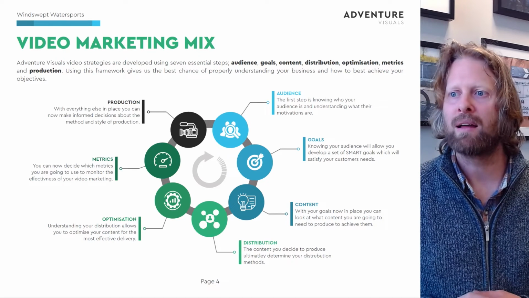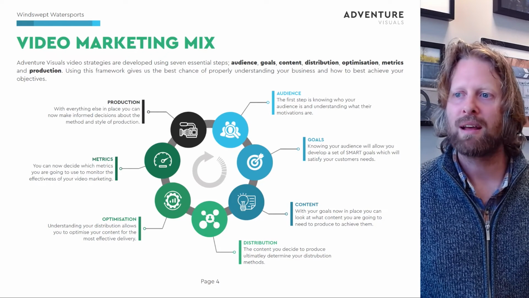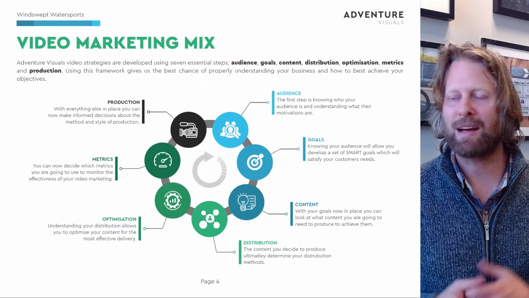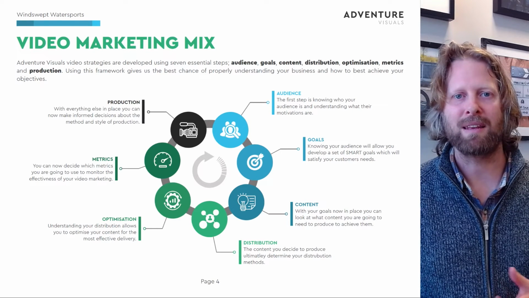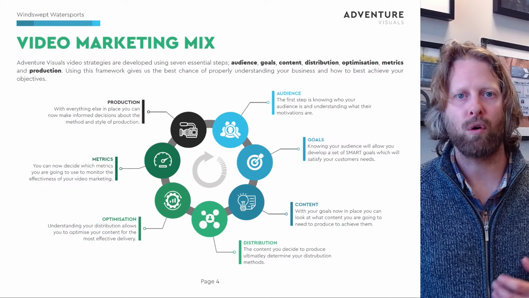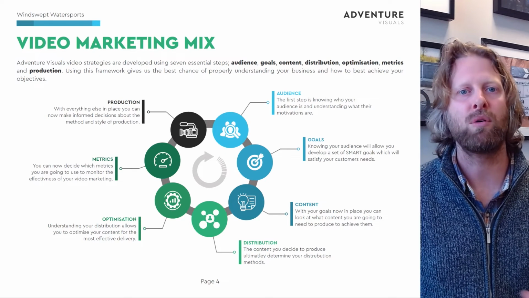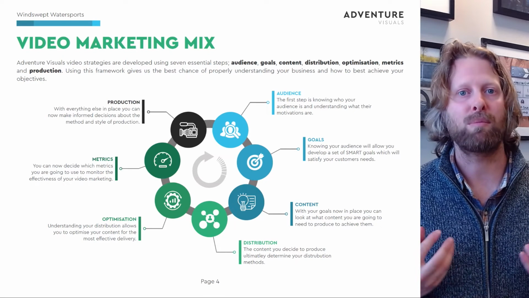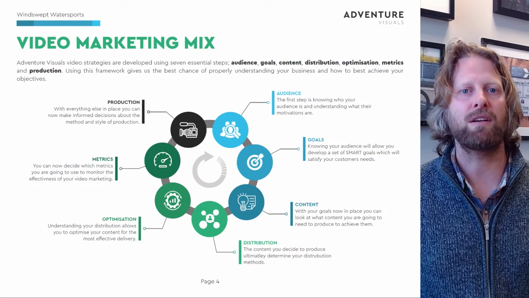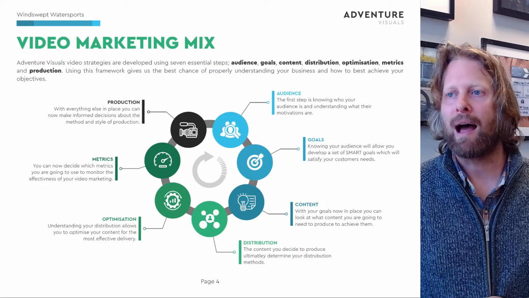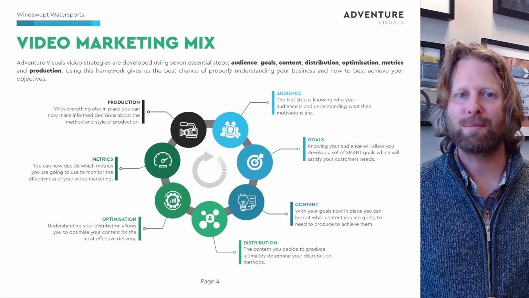So really important there. Moving on to optimization. Once we've decided where we're going to put our different videos, we can then figure out how we're going to actually optimize each video for the platform they're on. So for example, social media, Facebook, Instagram, LinkedIn, things like that. It's really important to have burnt-in subtitles on your videos for people who are watching without any sound on. And then finally, before we get anywhere near a camera, we're looking at the metrics.